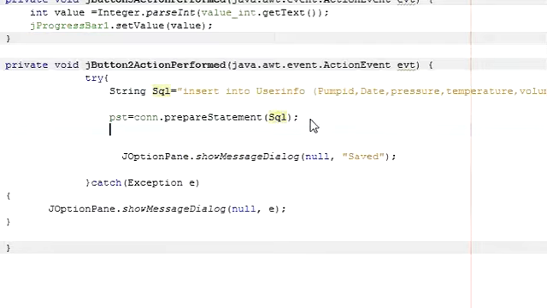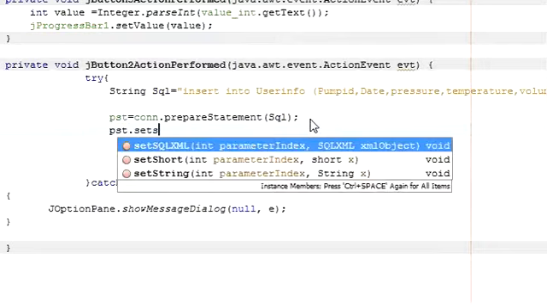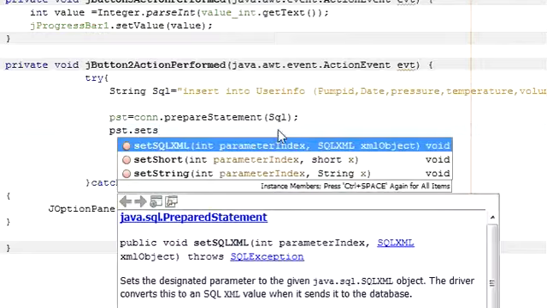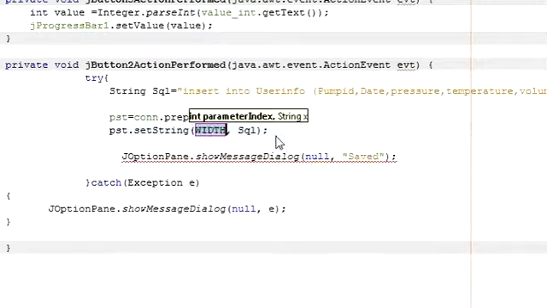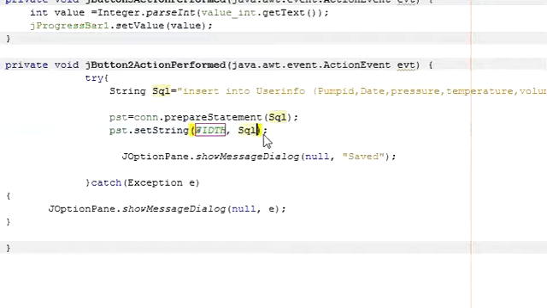Then write pst dot set string, and in here write our first parameter.